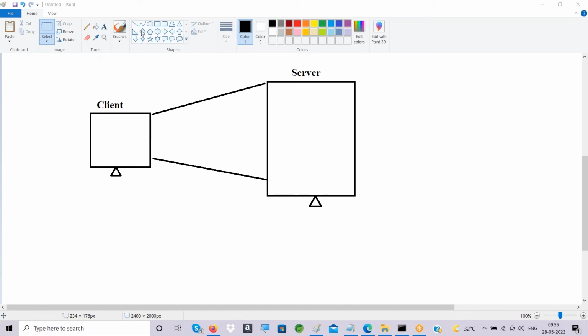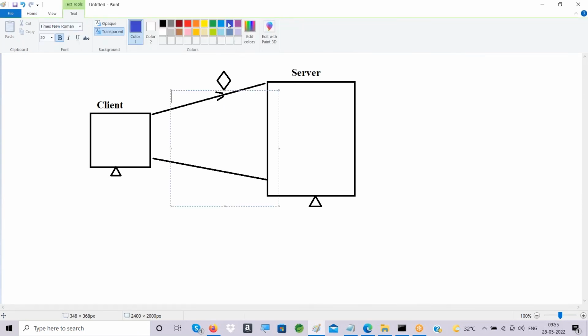Then what happens is your data will be transferred from your client system to the server system, through the network you are connected to. The data is transferred in the form of packets. Whatever is transferred from your client system to the server system is called a request.